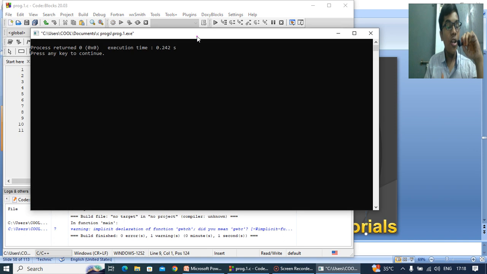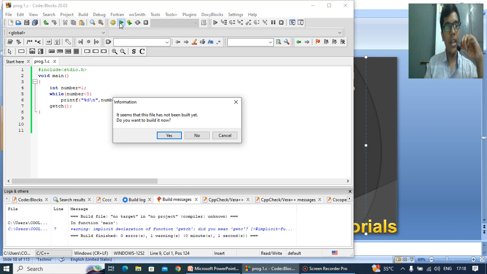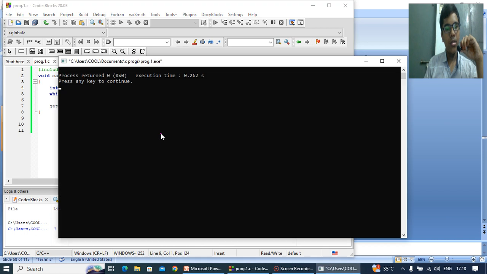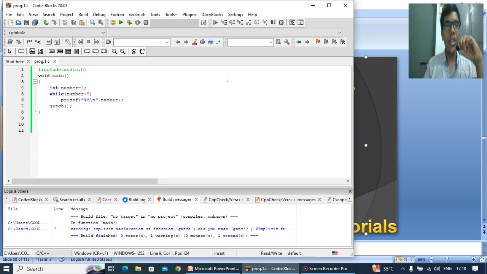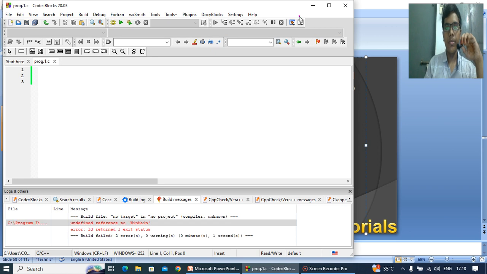And I am running it again. Now it has not taken anything. As there is no particular condition, it can execute the program as it wants. But now let me execute the actual program. Before going to that, let me run it and show you once again. Now also it has not taken anything, it is simply based on its own. Now I am going to remove all these to build it.